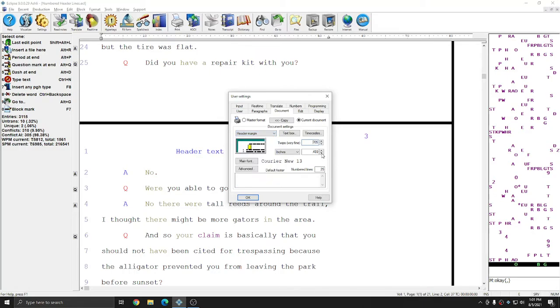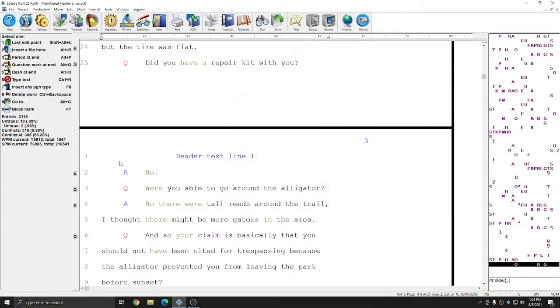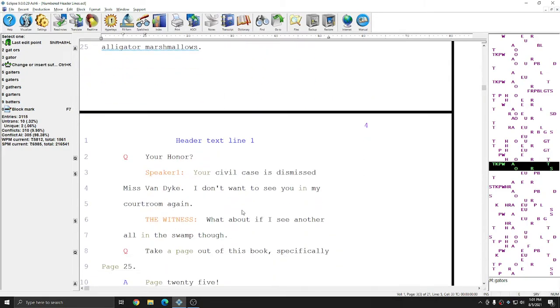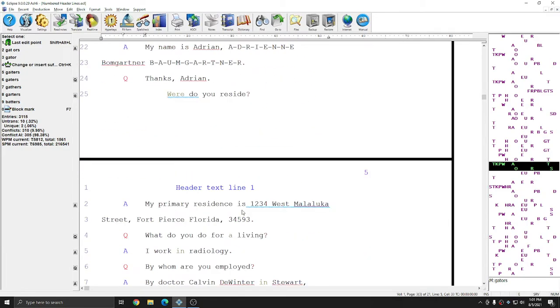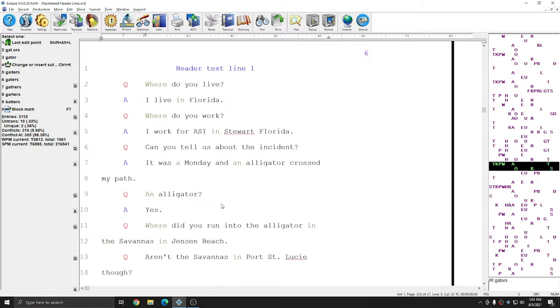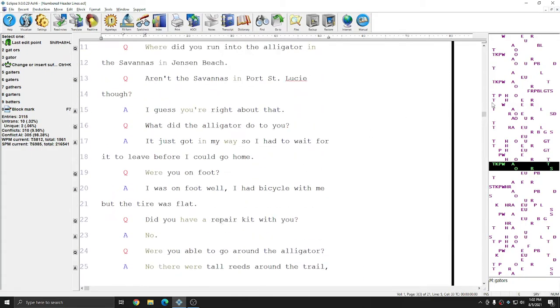If I reduce this margin, my lines will get closer together, and I can reduce it until my line 1 is in the right place. And that change will affect each of your pages. So you see that now, as I scroll through my document, my header on line 1 is in the correct place on each page and isn't too far away from line 2 anymore.